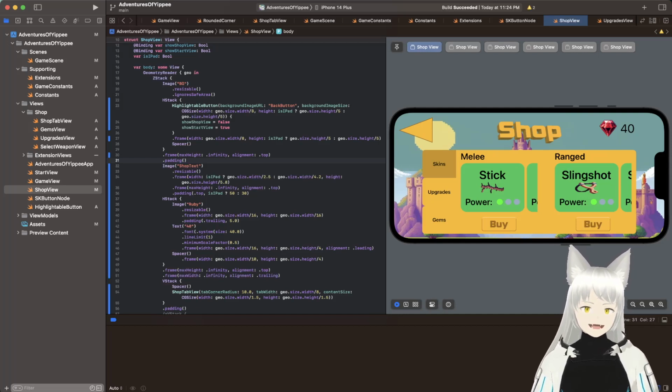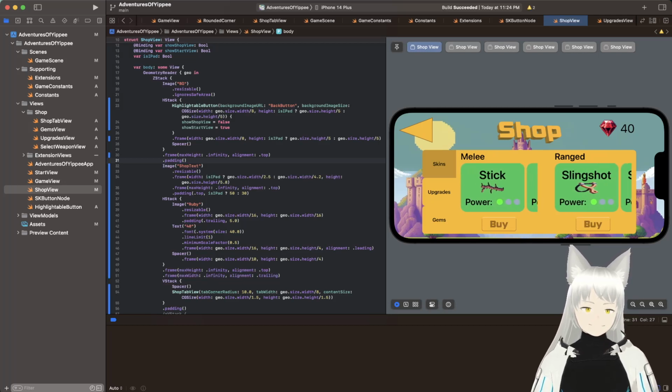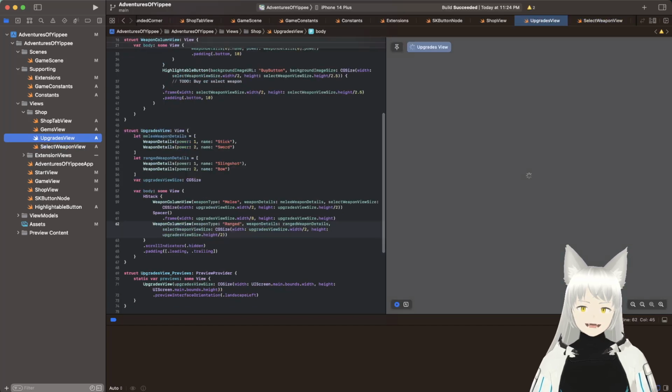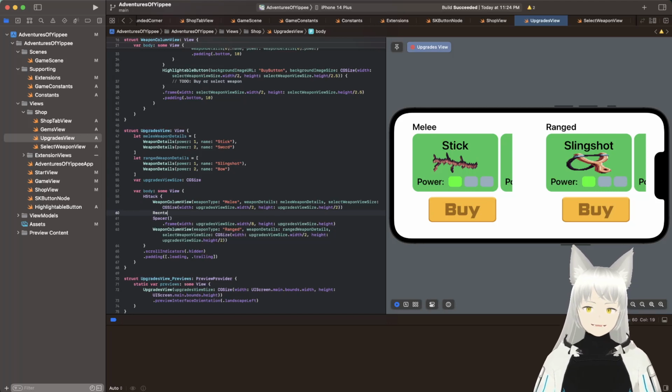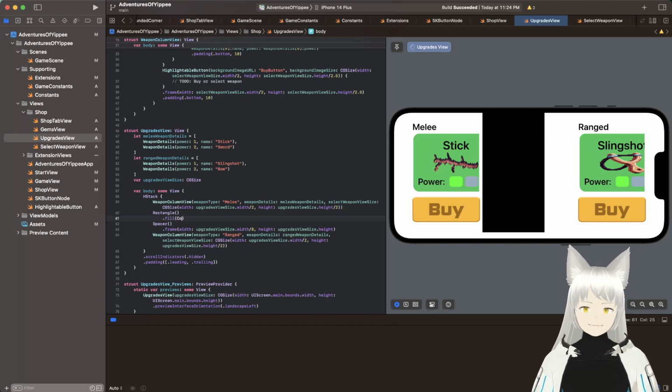But let's see. I want a middle divider between these two columns. The divider right now is this yellow rectangle, but if it's a different color, maybe it doesn't look so weird. Alright, so where do we do that? Wherever our spacer is, this spacer. We want to make this a rectangle instead. So a rectangle, maybe a dark yellow one. We've got dark yellow somewhere.